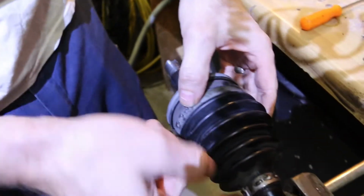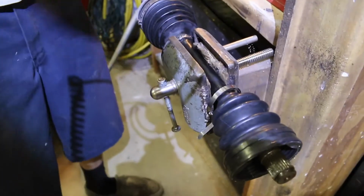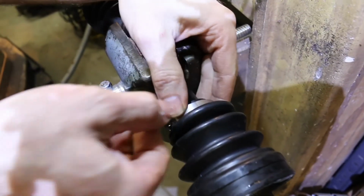These are the kind of clamps that I prefer. These good guys right here. These are the ones that come on most Toyotas and stuff. And they work really well. They're very easy to clamp on. You've got this silly thing you got to mess with here. So let's see how our tool's going to work.